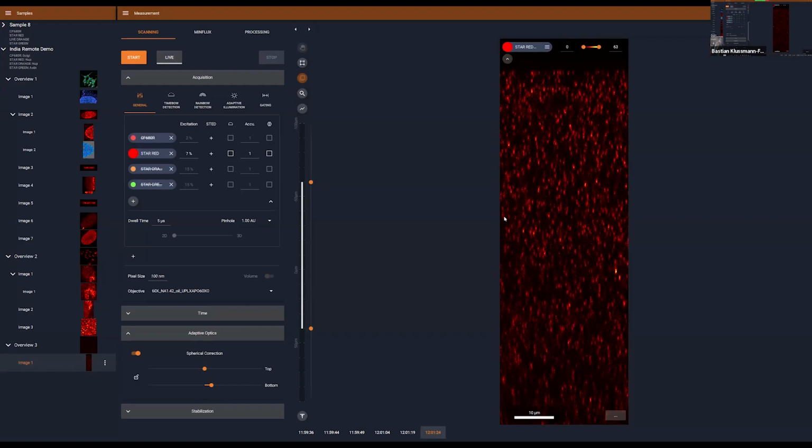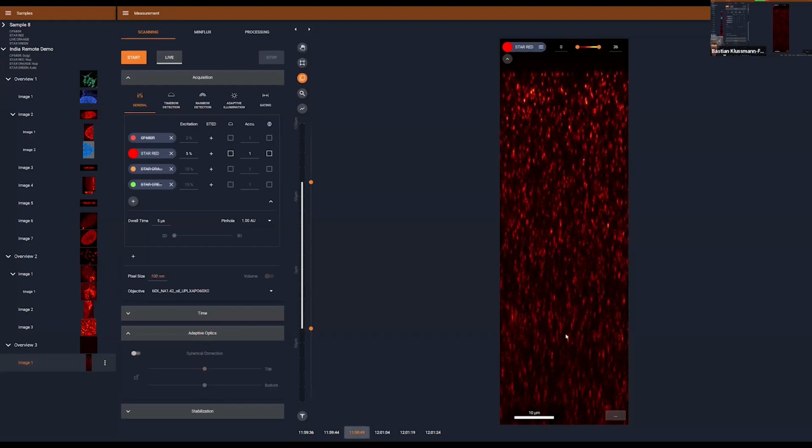And why is that? If you consider the original image here, was it that one? You see that the individual PSFs are smeared out in the Z dimension. And if you consider the 3D STED PSF, which consists, can you see that? Anyone? Can you see my little 3D STED PSF here? Yes.